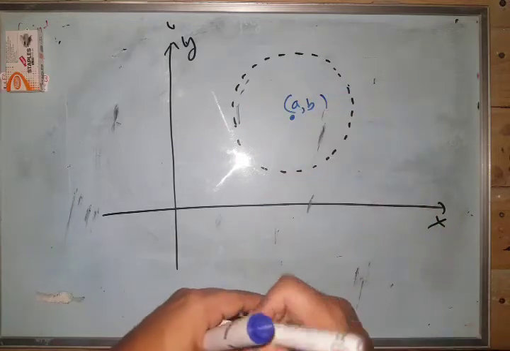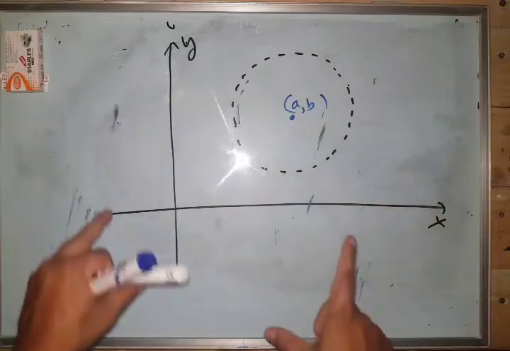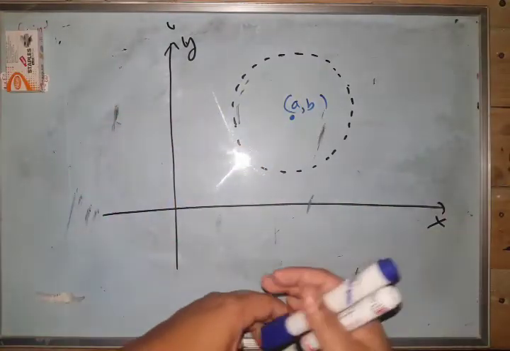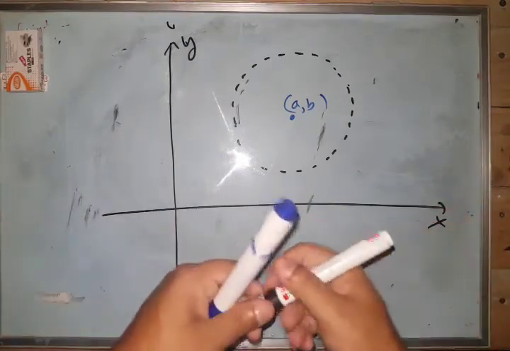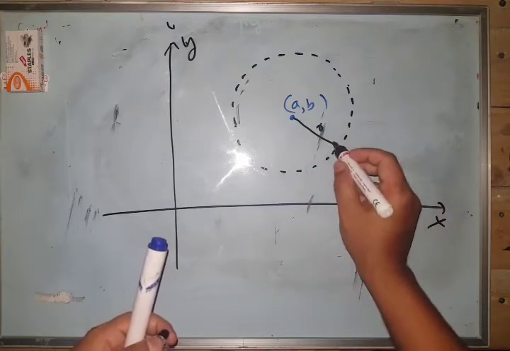A more general form would be a circle which also intersects both the x and y axis, but we don't have to go into those extremes. So this would represent a general case. So let's say the radius is R.